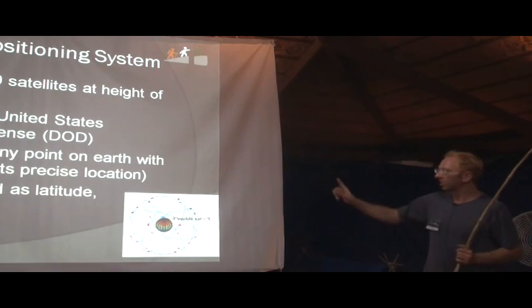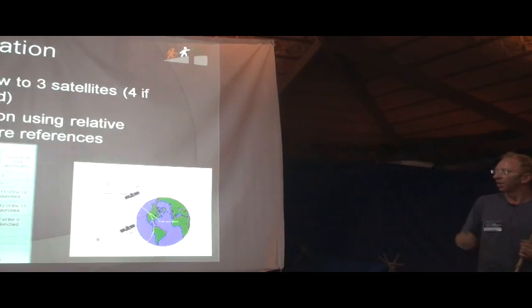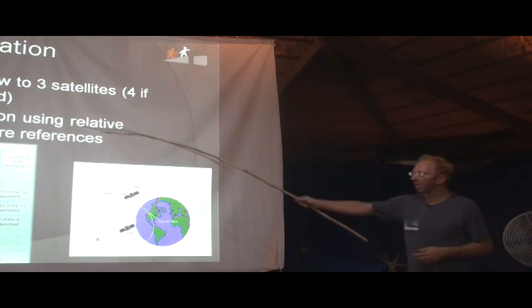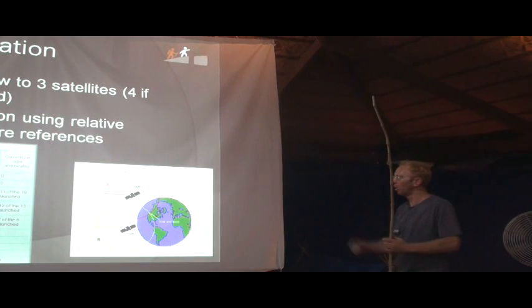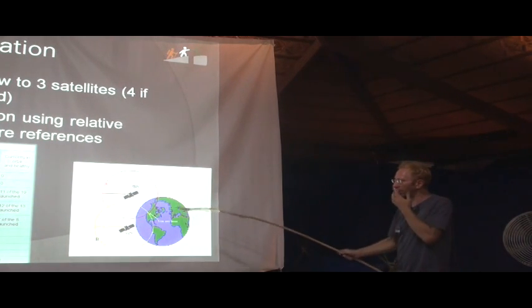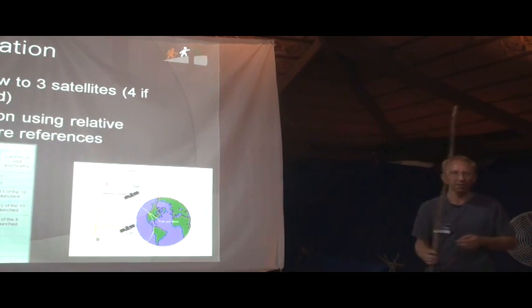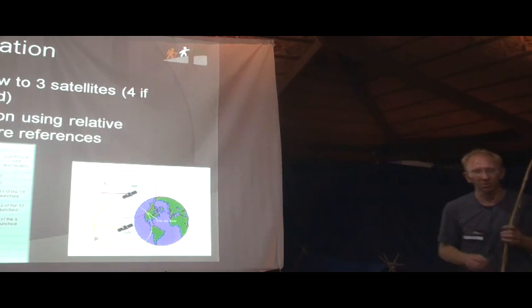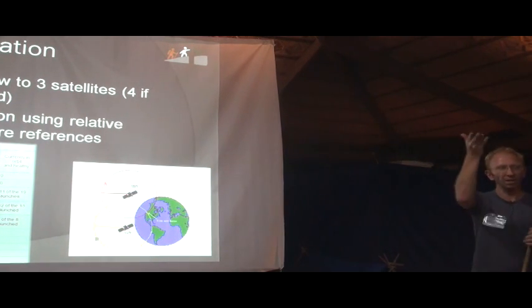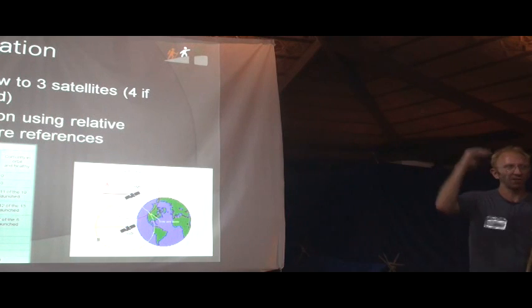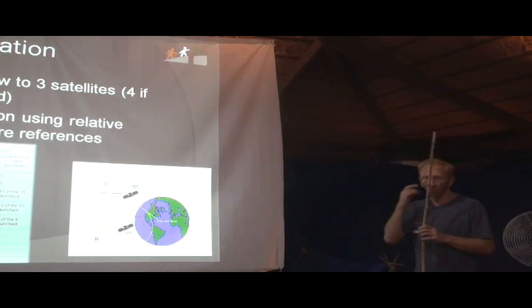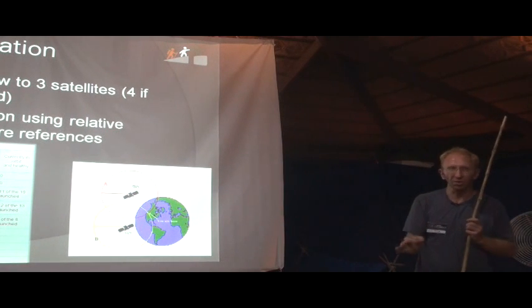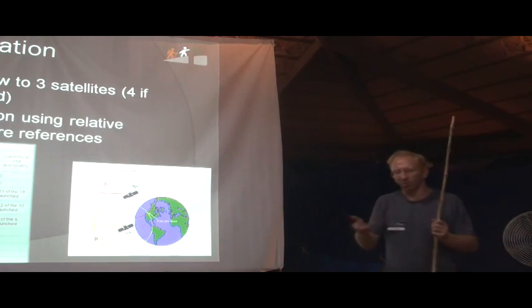With a minimum of 3 satellites, if you go to the next slide, you will be able to what they call triangulate. There is some mathematics behind this, which I think we don't have to go into in detail now. But with the help of a minimum of 3 satellites, you can accurately find your position on the Earth. With the 4th satellite, you can also identify your altitude, or your elevation above sea level.